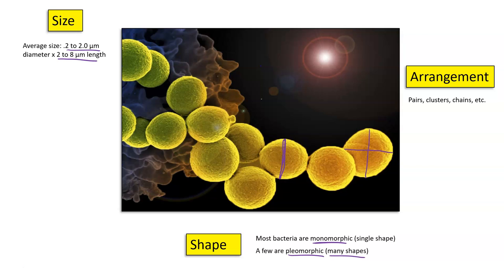So for the most part, bacteria are very small and they exhibit a single shape. So a colony of bacteria will always look the same. In arrangement, there are quite a few differences, which you'll see in future pictures. Some can be individual single bacteria, some can be paired, some can be clustered, some can be in chains, some can be in octomers, some can be in quads. Just an overview: size, shape, and arrangement. There are various arrangements, various shapes, and for the most part they fit within a pretty specific size range.